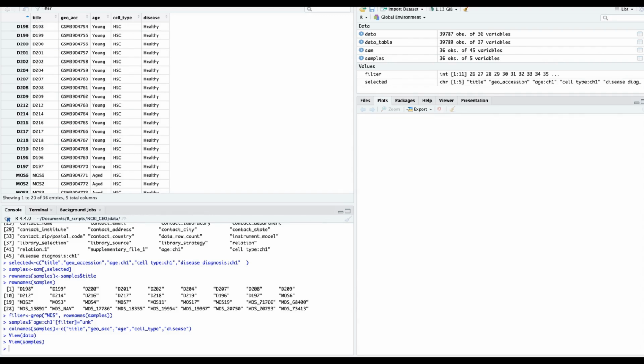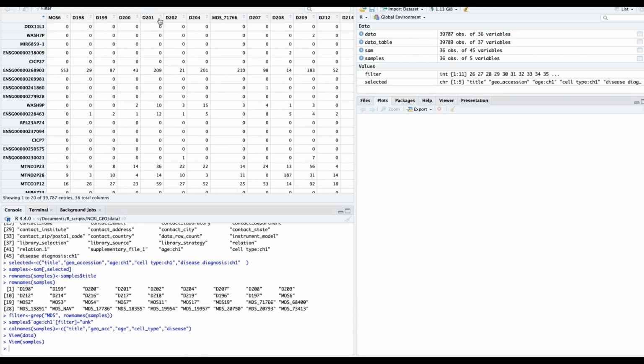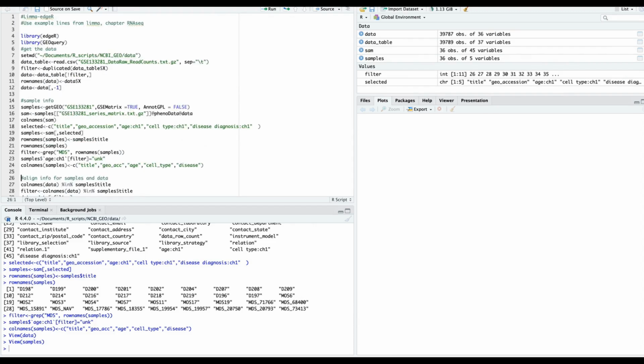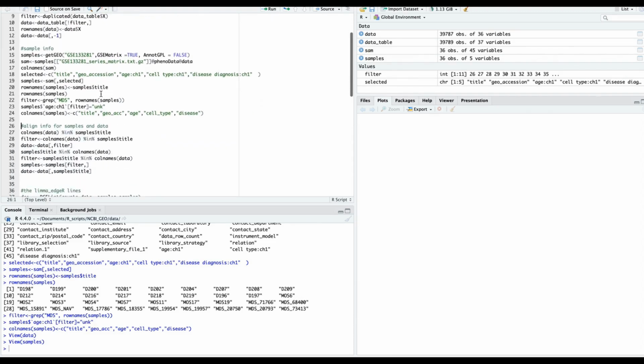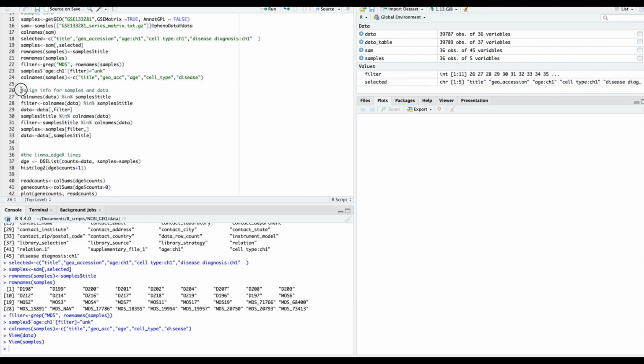The columns are quite messed up in the original data file. We have to write this part extra to make an alignment, so to say, between the column names of the data and the samples title column.